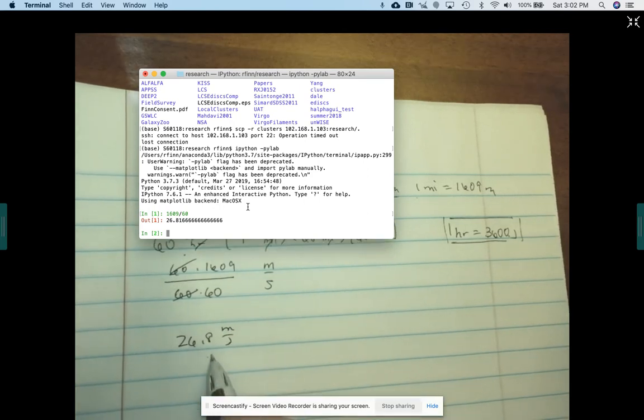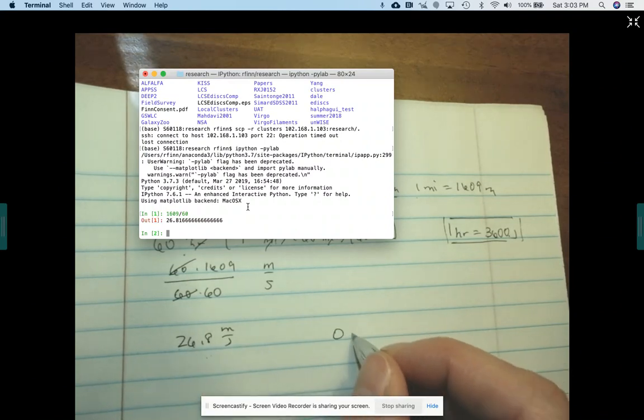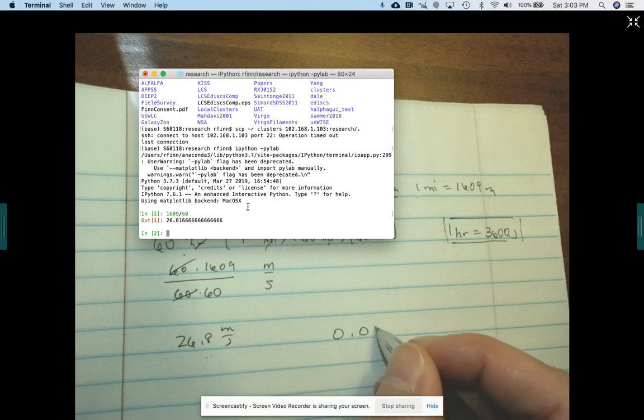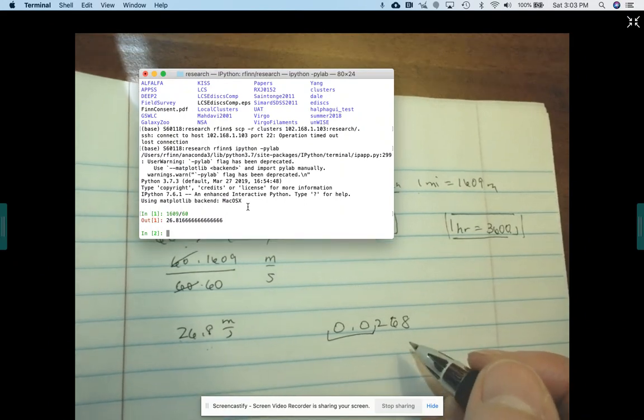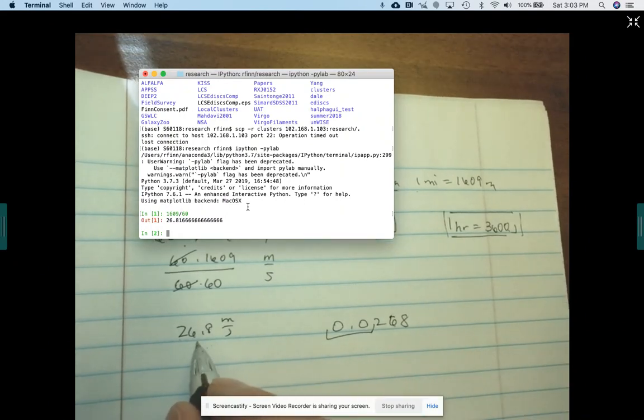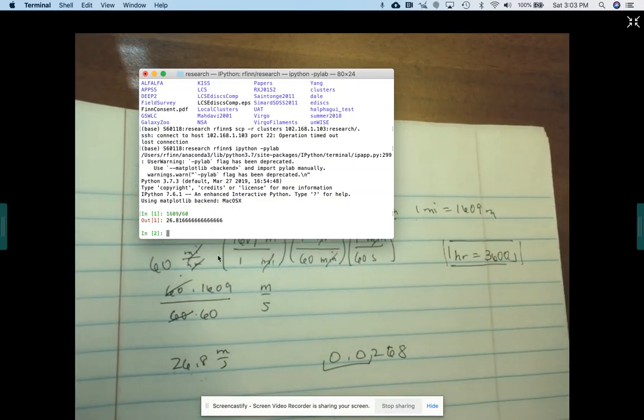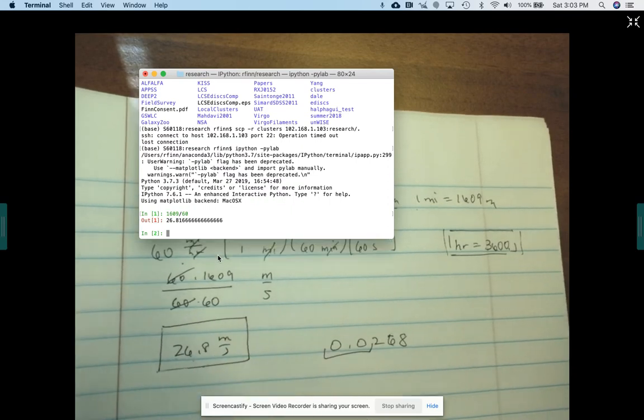So this is a good example. In this class, we are going to always just keep 3 significant figures. So 1, 2, 3. If you have a 0 in the beginning, like let's say it was 0.0268, these leading zeros don't count. But in general, we're just going to stick with 3 significant figures. We're not going to belabor the significant figures in this class. Okay, and so we should box our answer here as well.